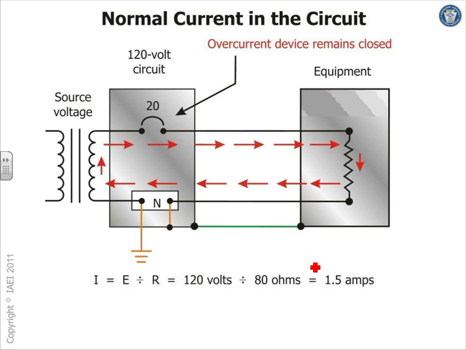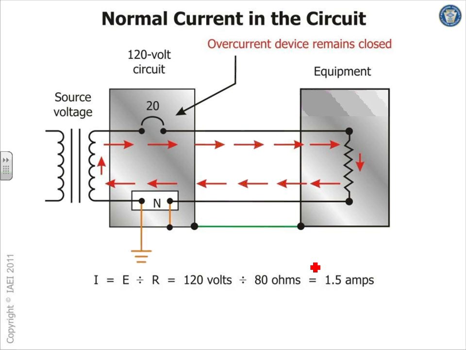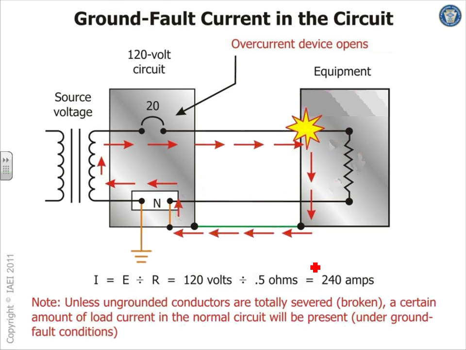Okay, so normal operating current, the current goes from the hot to the neutral, no problem. Under short circuit condition, look what happened. So here's normal operating condition, hot through neutral back to the source. We have a ground fault. Now we go through the equipment to the equipment ground conductor back to the source. What you need the overcurrent protection device, guys, to be able to do is see this. The second segment of this class will be about the overcurrent protection device.